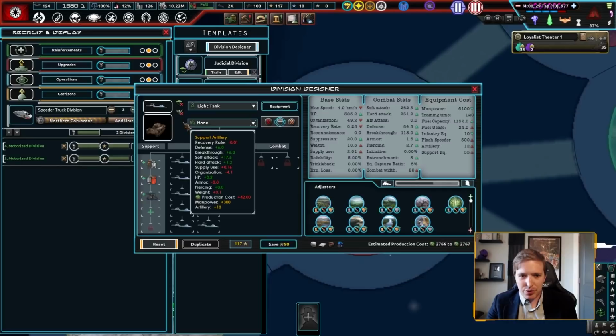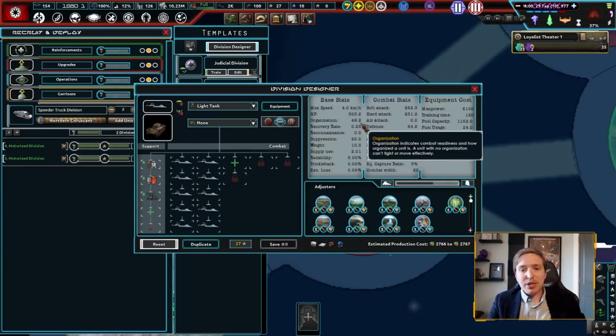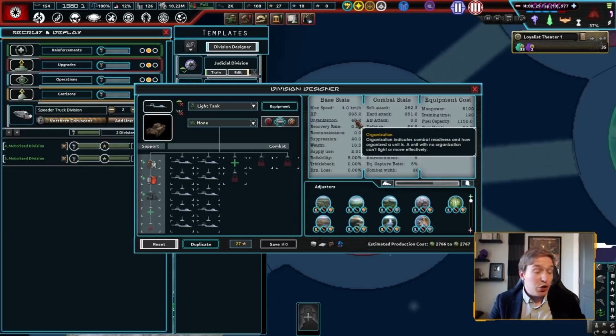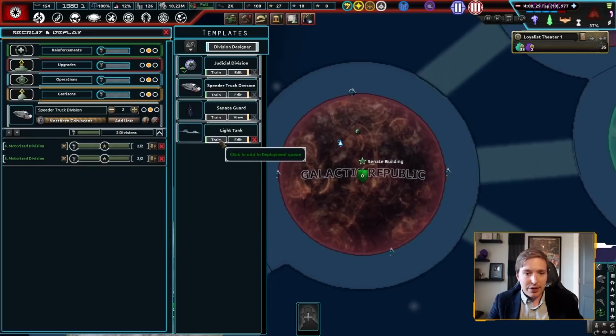Still pretty good organization. Now, let's keep in mind, just because I've got really good organization, and it's really good by HoI4 standards, it isn't necessarily fantastic. I mean, the enemy will have really high organization as well. So don't get too excited about this.